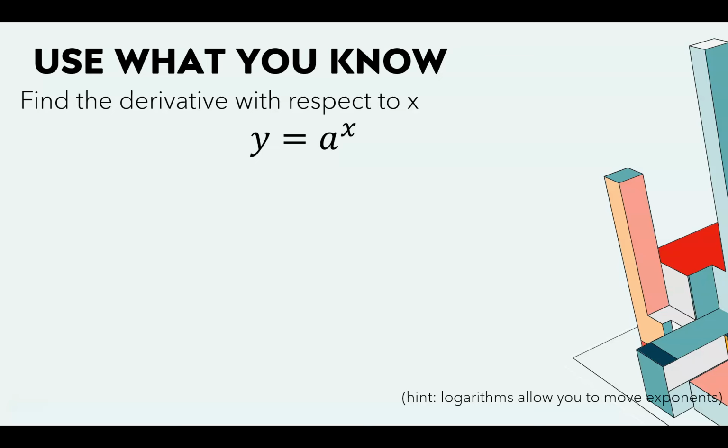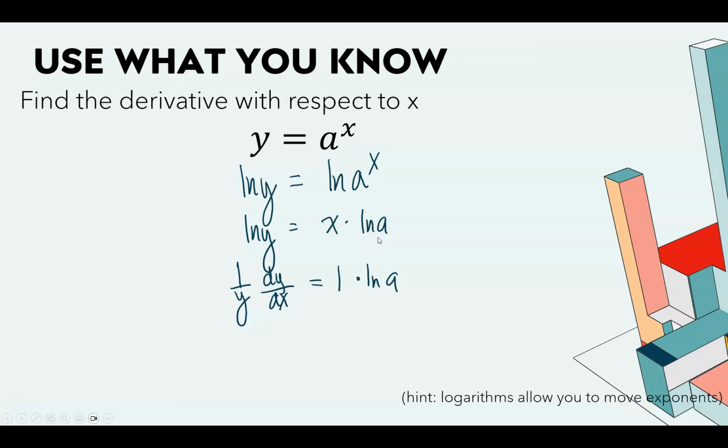If we know the derivative of 2 to the x, 3 to the x, 4 to the power x, well, any allowable base a, so I suppose we could say a could be 1, but really any positive base, we would just take natural log of both sides, move that x to be a coefficient in front of the natural log. And natural log of some constant is going to be another constant. So same thing here. Derivative of x times natural log of a is natural log of a.